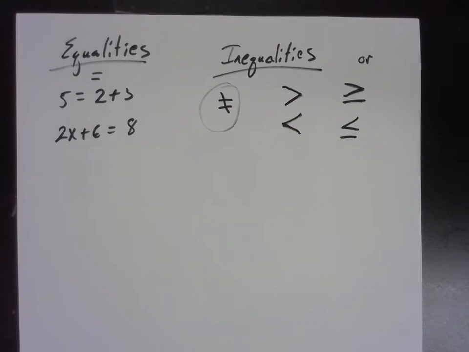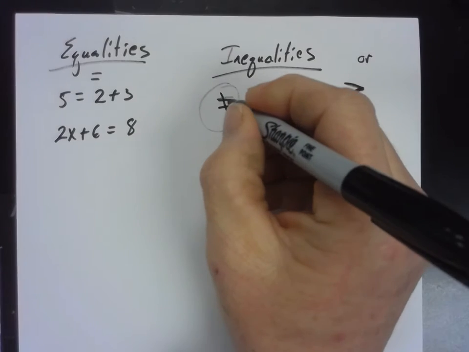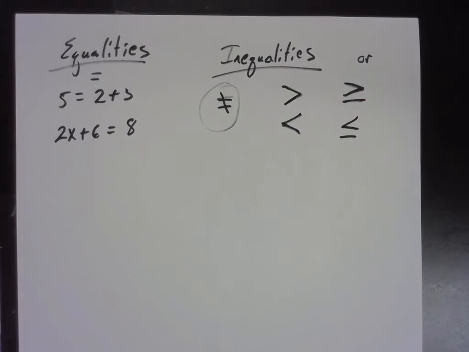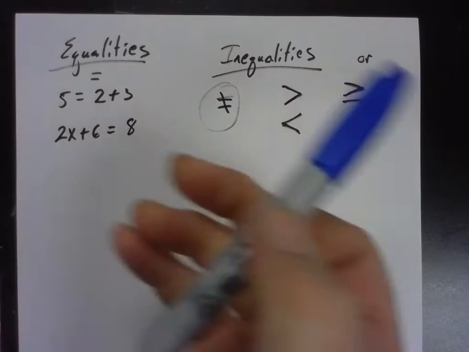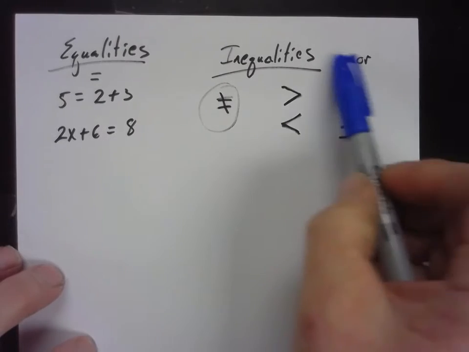If we played that game again, and I told you, no, it's greater than that number, or no, it's less than that number, would it take you very long to narrow it down? No. And then we get to the point where everybody would raise their hand, right? So this not equal to is just not that useful. We don't like to play with it that much. We like these symbols.